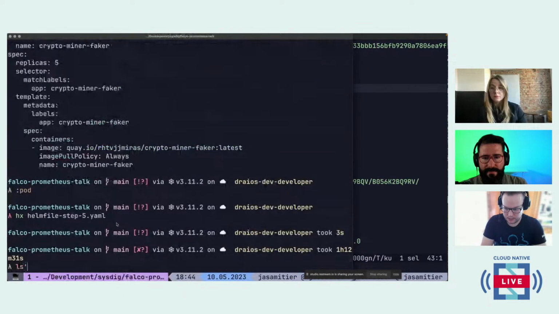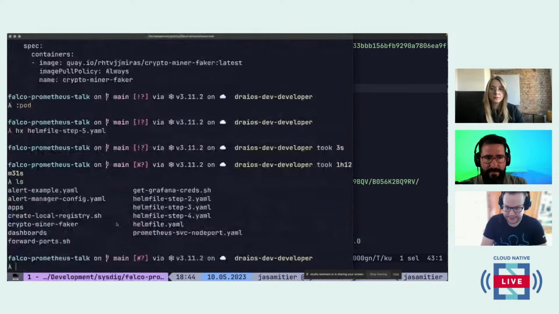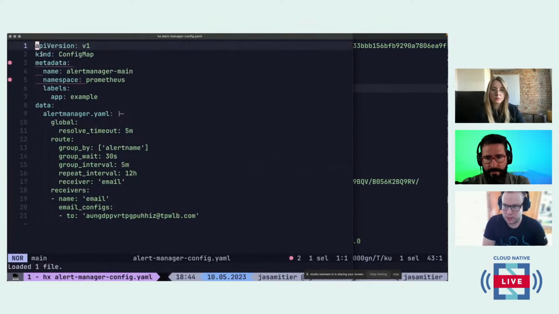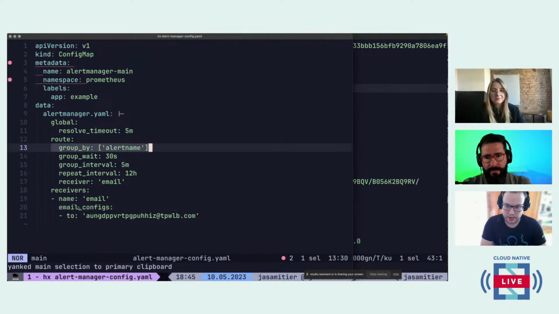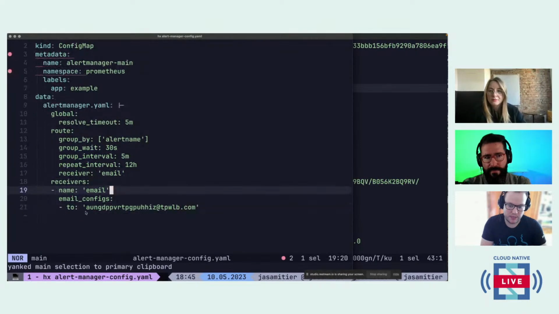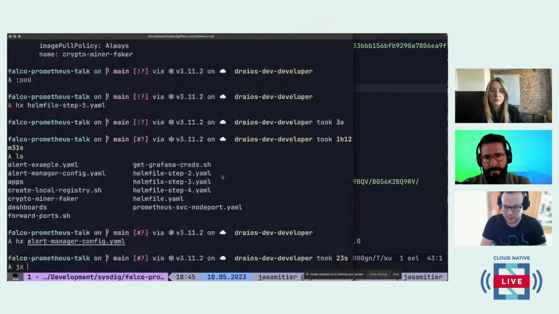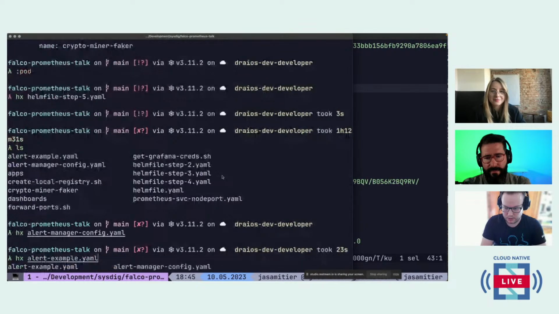You can see it in the repo, but you can, okay, we have an Alert Manager config here. So you can deploy the Alert Manager.yaml with this configuration. Basically, you just need to make the group by and then configure the receiver. This is a disposable email that we created here. And the alert itself, I'm sorry, alert sample.